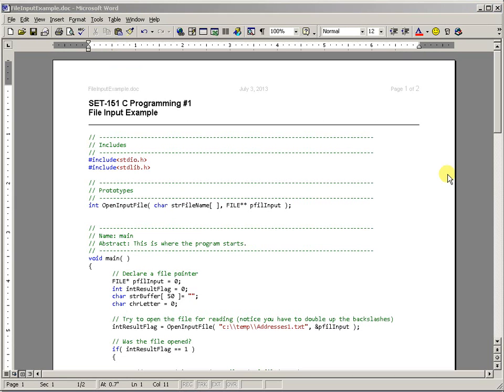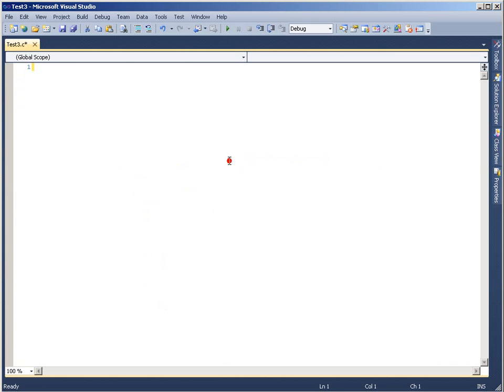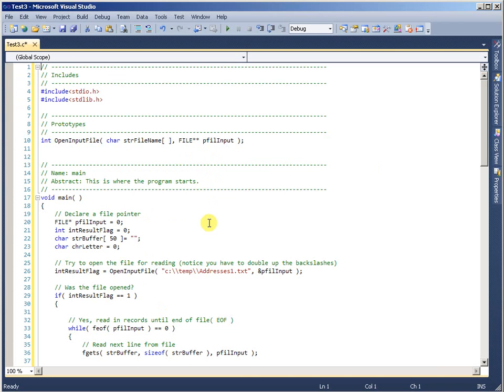Now one of the first things you're going to have to do is open up the file input example code document that I post on Blackboard along with this assignment, and there's a whole bunch of code in there that shows you how to read from a file. Now this is a little advanced, so I'm literally allowing you to copy and paste it, come over here to Visual Studio and type it in.